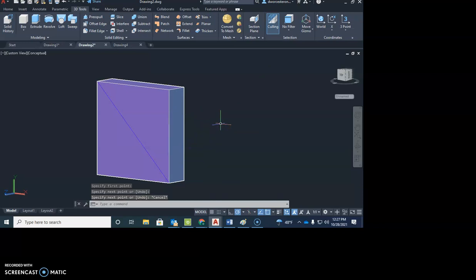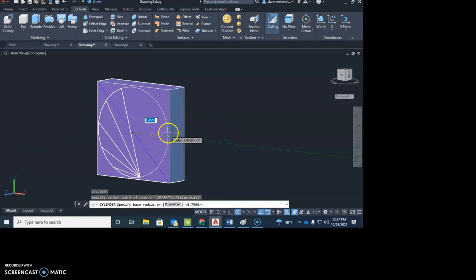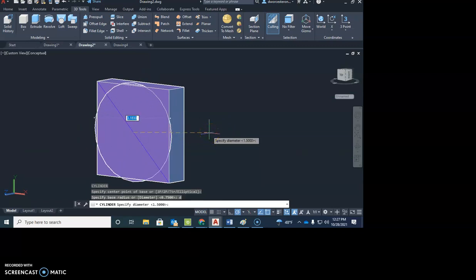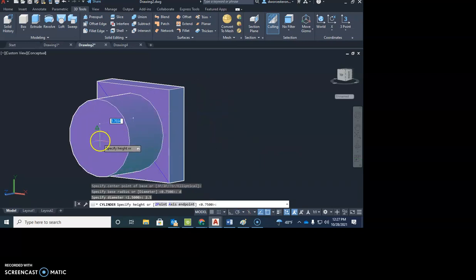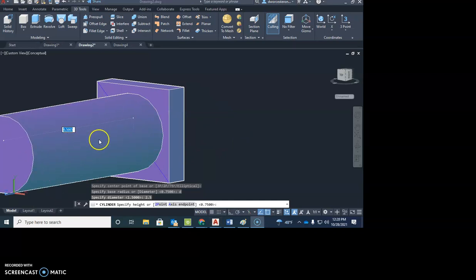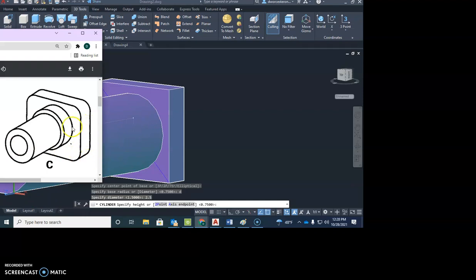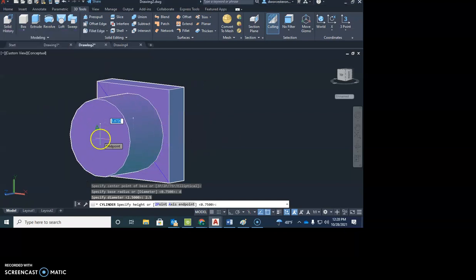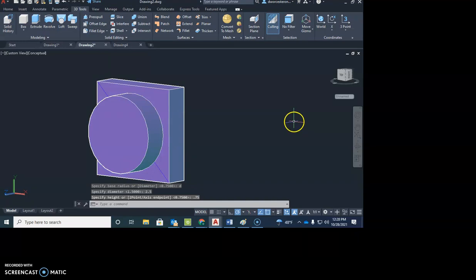With that layout line there now, I'm going to draw a cylinder. CYL is that shortcut. I'm going to attach the cylinder, again highlighting that top surface, to the midpoint of that line. And I'm going to make the diameter of this cylinder 2.5. Okay, now looking at the cylinder and looking back at our image, I think the thickness of this first cylinder is basically equal to the thickness of our base. So I'm also going to go 0.75 for the depth of that cylinder and hit enter.